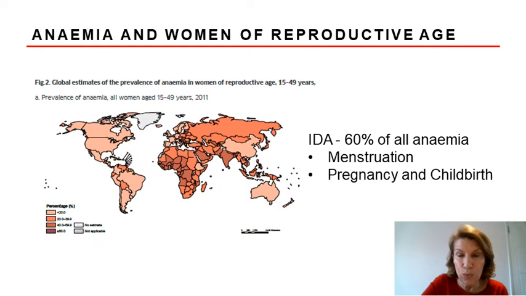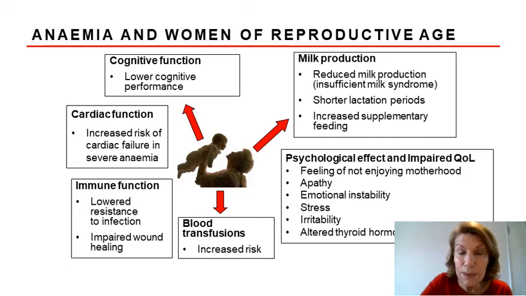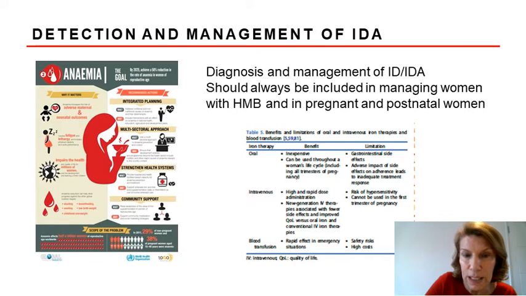And if we look at the map of the world, you can see that in some less resourced, developing countries, the prevalence of anemia reaches 80 to 100%. The majority is iron deficiency anemia in relation to menstrual bleeding, pregnancy, and childbirth. But of course, we all know that anemia has significant ramifications on the mother and her baby and her quality of life. I can't go through all this impact of anemia on her and her baby, but in women with von Willebrand disease, having anemia makes her less able to stand any bleeding, more likely to need blood and blood products, and to have morbidity and mortality.